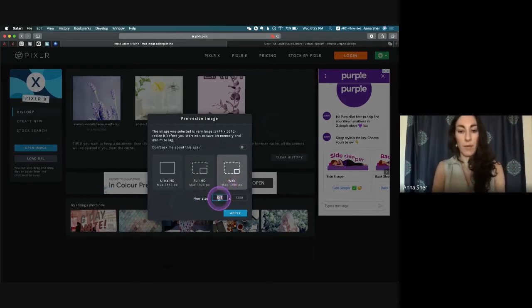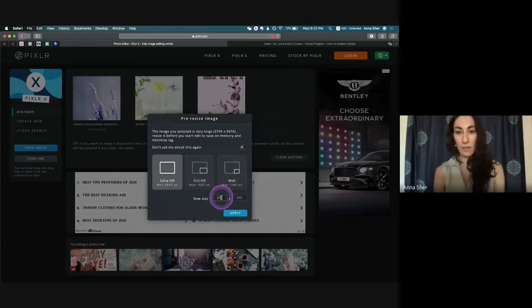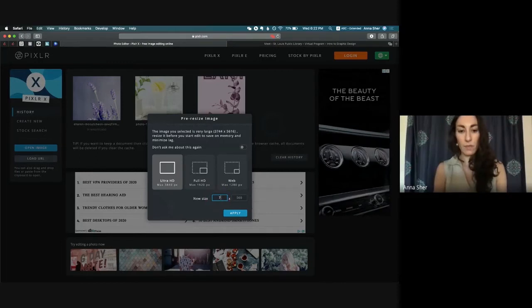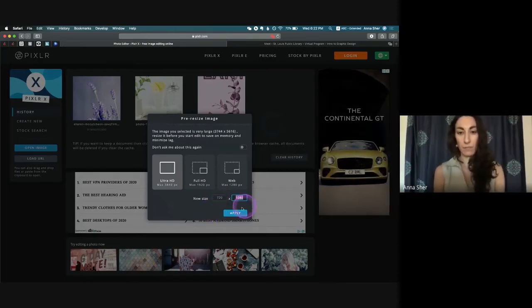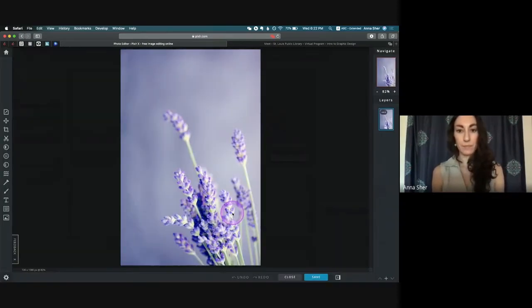Oh, because it's not web. 720 by 560 is a 5 by 10 poster. But it doesn't want me to do that because of the ratio, I guess. So we'll always go bigger because why not?